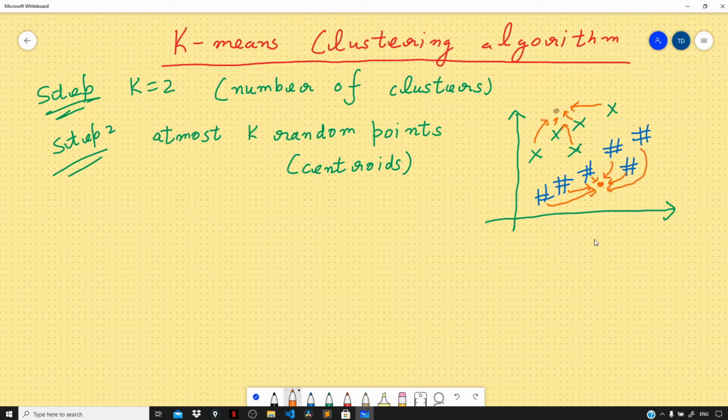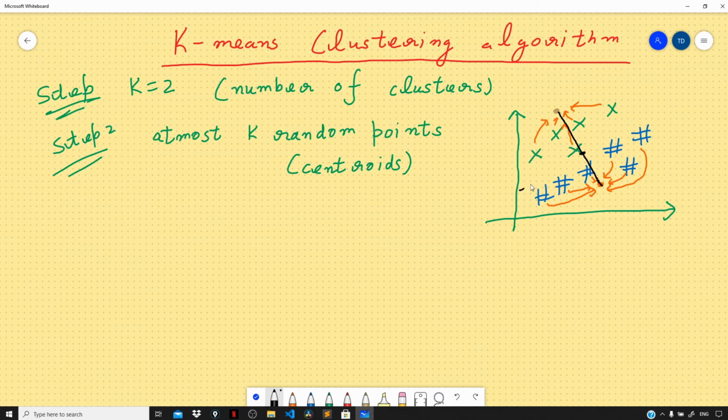Now the next step is to connect these two centroids with a line and find the midpoint. So let me use black shade and connect these two centroids like this. And let us say the midpoint for this line is at this point. Now at the midpoint we need to draw a perpendicular line to this line that we just traced.